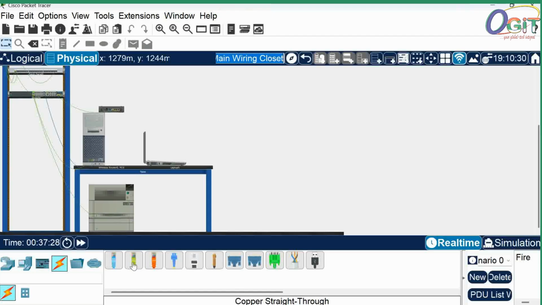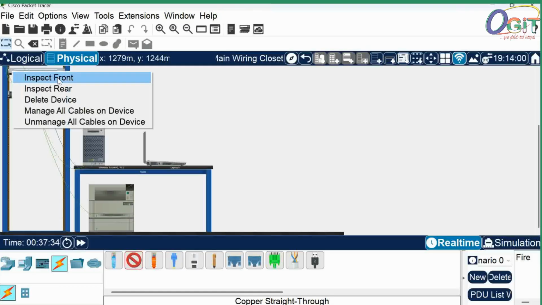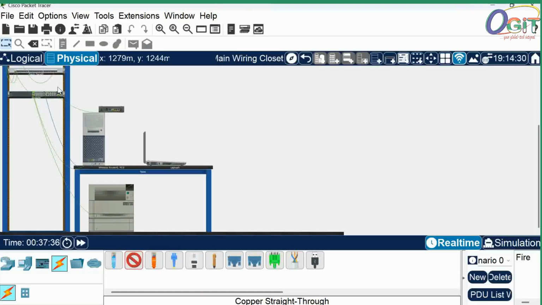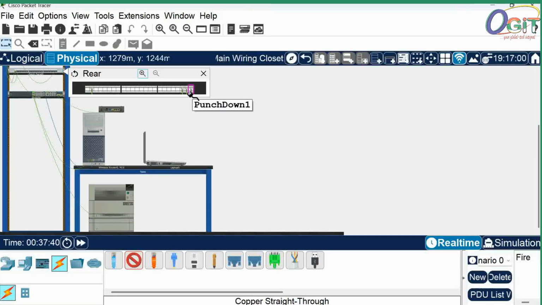So let's pick the copper straight through cable, the UTP cable. Let's inspect the rear of this patch panel. We see that punch down 1, 2, and 3 we have used, which means their jacks too have to be connected to the switch to receive data and power. And 23 too.